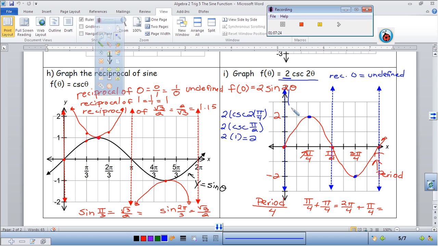And I know it's going to be parabola shaped. Just draw in the parabola. Same thing here. We're not shooting for real accuracy. We just want to know what it looks like. Know the pattern. Any questions over that? You're all good.